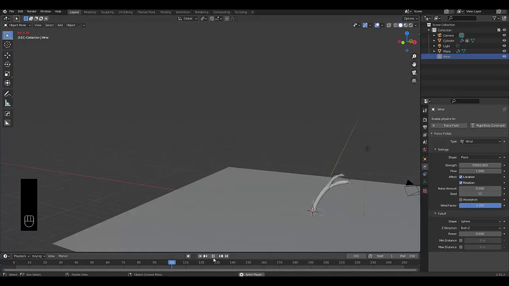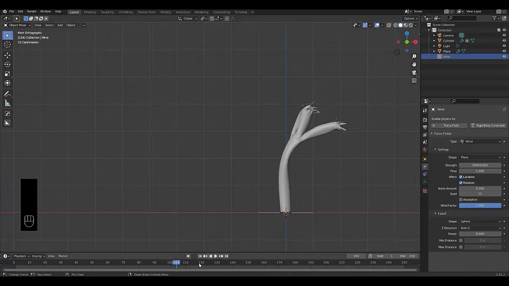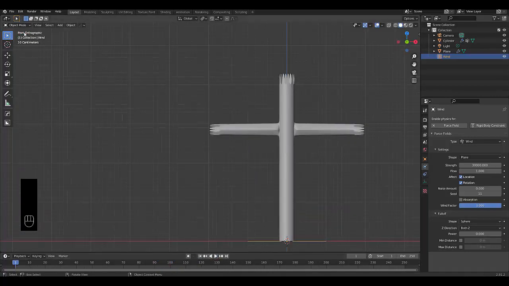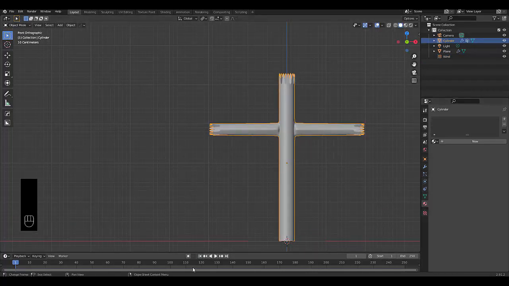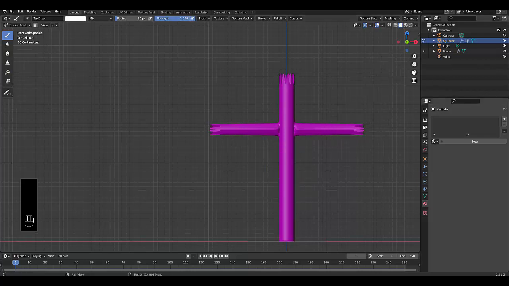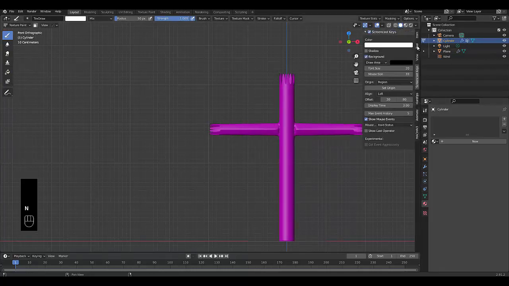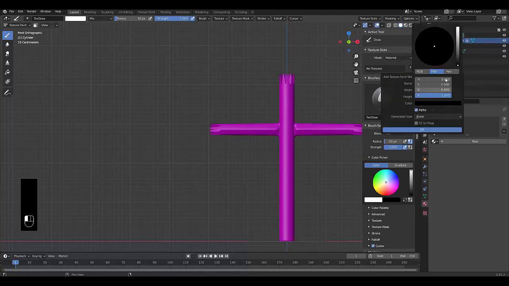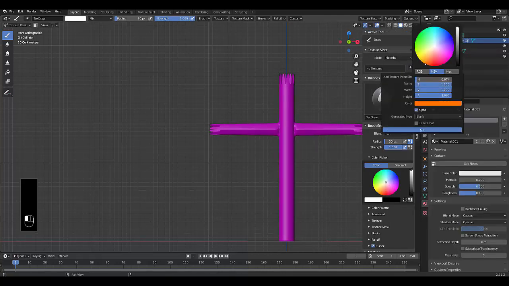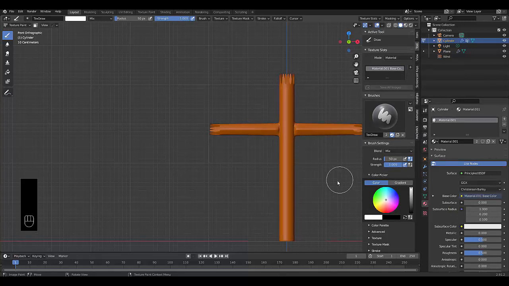Perfect. Now the next step is we want to go back to keyframe one and select this object here, go to materials, and we could start off with weight painting. No, let's use texture painting. Press N, click on Tool, click on plus here, and we're going to use base color, and we're going to select the base color, lift this all the way up, and let's make it orange. And 32-bit float is fine, and press OK. And boom, just like that, we've got this.